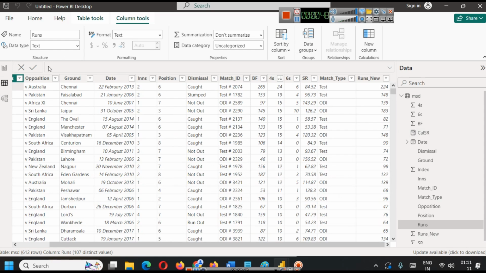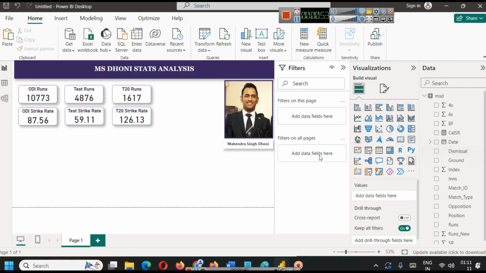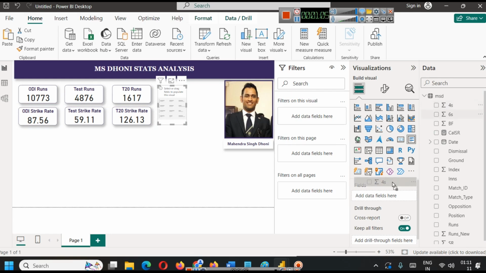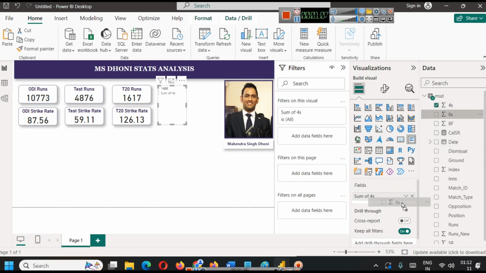Now what we can do is just use a multi-row card here. A multi-row card can be used to create multiple rows, and in multiple rows we can bring different fields. So first bring fours and sixes.